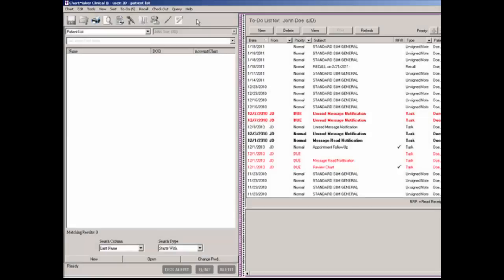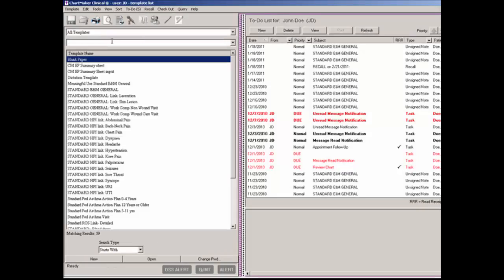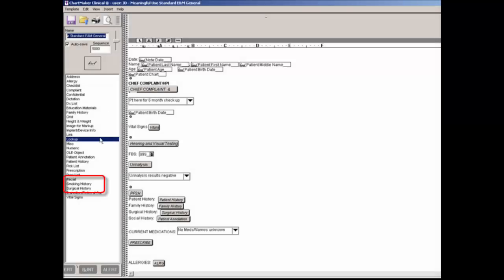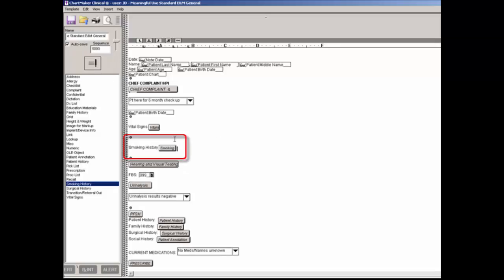To add a smoking button to a template, you must first access the template list by clicking View and then Template List. Once the template list has been accessed, you need to select the applicable template you want to add the smoking button to. In the template editor, click Smoking History in the Functions list on the left. Once smoking history is highlighted, make any spacing or other adjustments to the area where you want the smoking button to appear, and then position the cursor where you want the smoking button to appear in the template. After the cursor is blinking in the location you want the new smoking button to appear, click the corresponding button and the smoking button will then appear in the template.